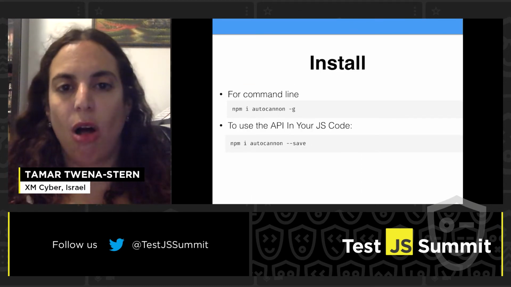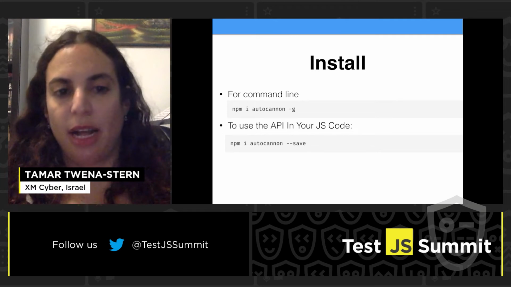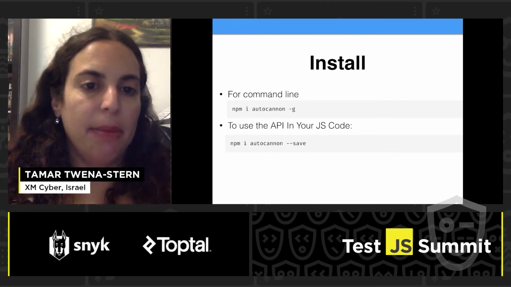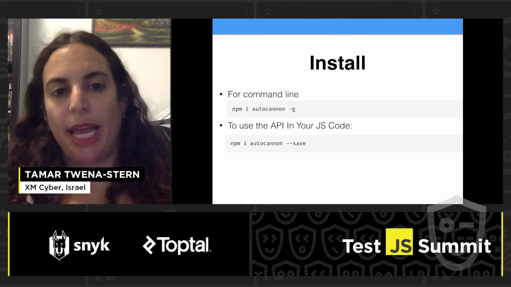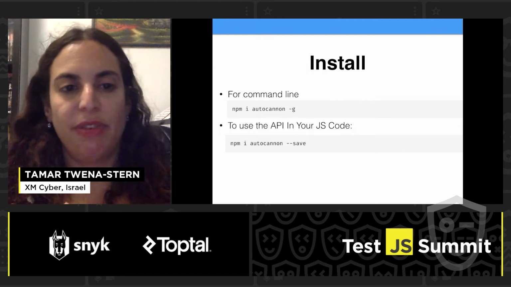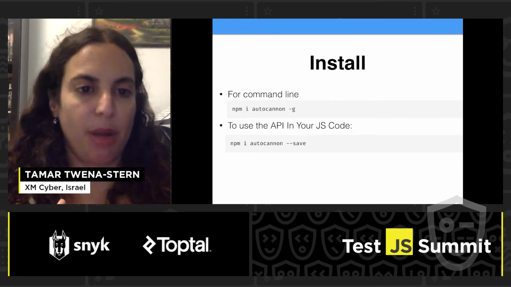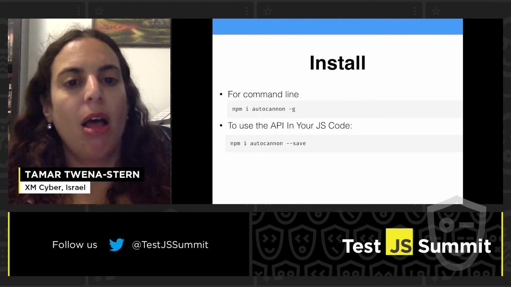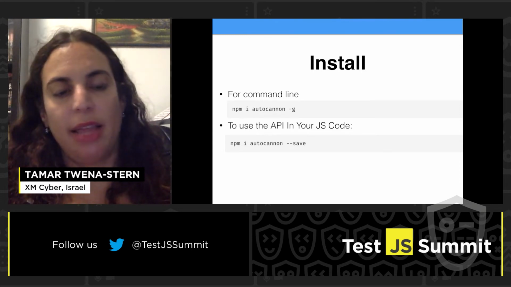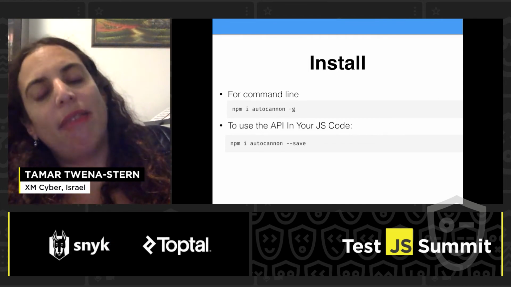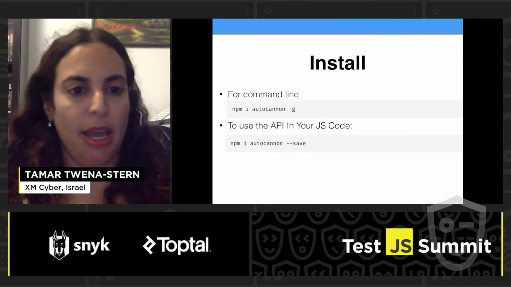How do you install Autocannon itself? First of all, if you want to install it and use it from the command line, which I specifically really like, you can do npm install autocannon and install it globally with -g. Then you would have the command line tool of Autocannon.